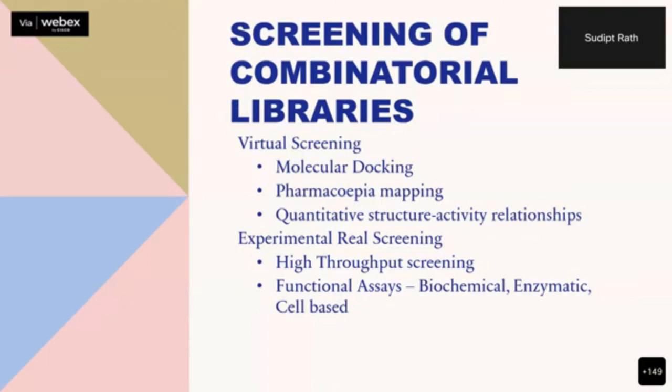What is quantitative structure activity relationship, which we normally know as QSAR? It is nothing but if I increase the amount of the dose, whether the activity increases or not. The software says that if you give 20 mg per kg body weight, then this amount of pharmacological activity will be seen. But if you increase it up to 30 mg, there will be an increase in the pharmacological activity, and there will be a threshold where there will be no increase. Suppose after 50 mg, there will be no increase in the activity. So this is known as quantitative structure activity relationship.